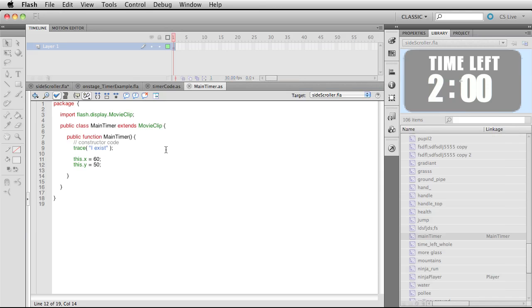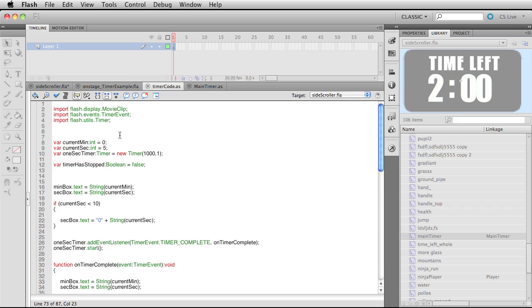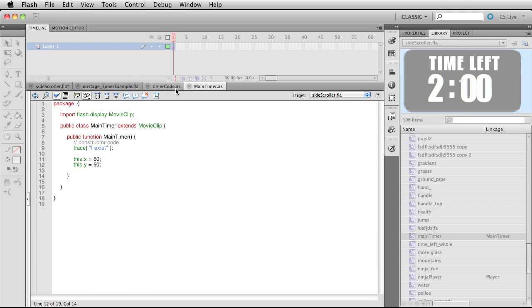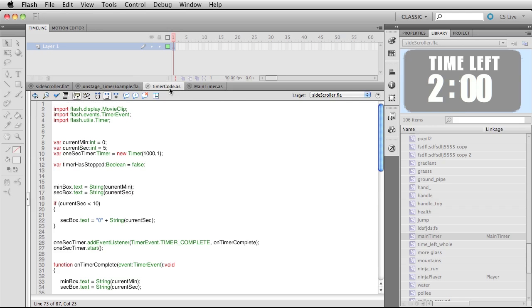So obviously what we'll want to do is have that timer start ticking away when it appears on stage or when the game begins, basically. So let's figure out the code that we're going to take from inside of this file and where we are going to put it inside of our class file, which is hopefully something that many of you are going to end up facing, if you want to convert your games or some of your current games to be more object-oriented programmed.